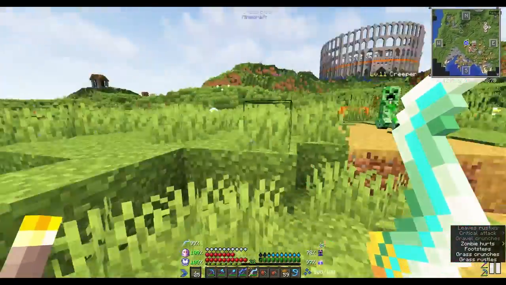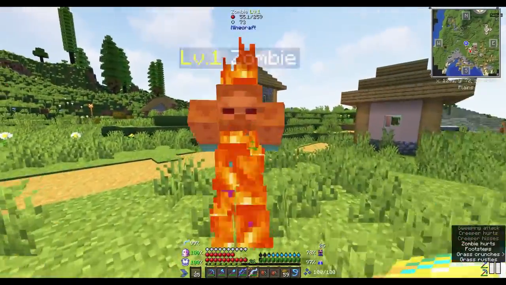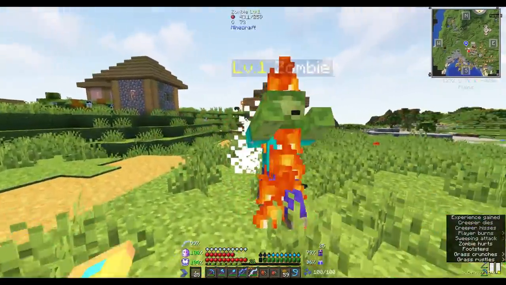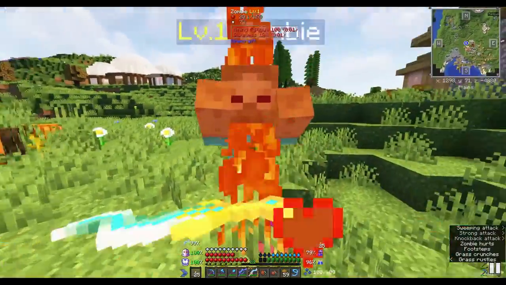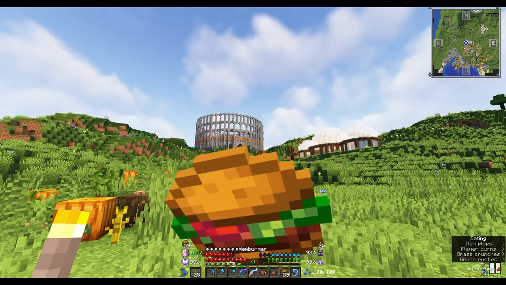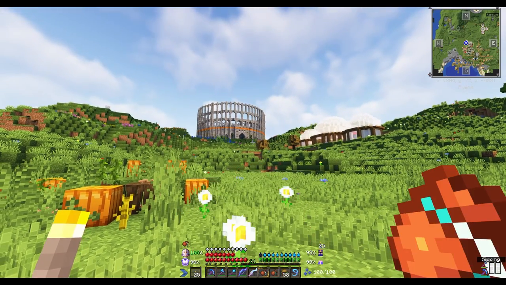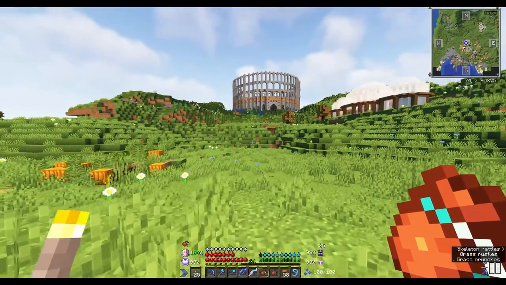And there's a creeper. Good grief. The creeper died super quick, so it's just these mobs from the dungeon. So normal overworld mobs are fine, but these dungeon mobs, are you serious? 259 health. Nah, we're gonna have to do that next episode. I don't have time to do that.